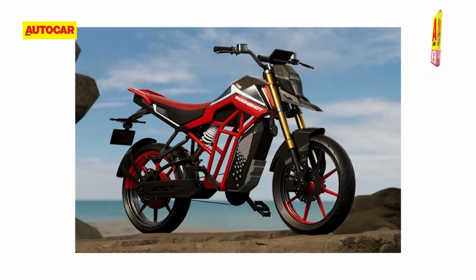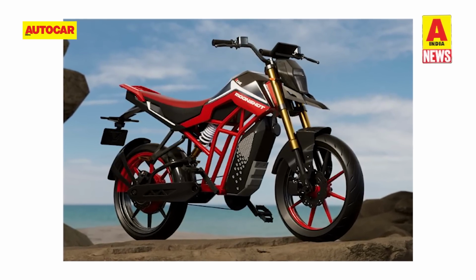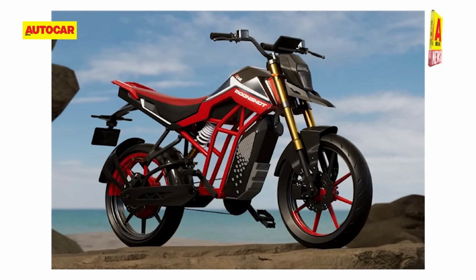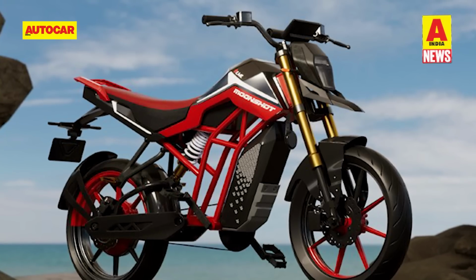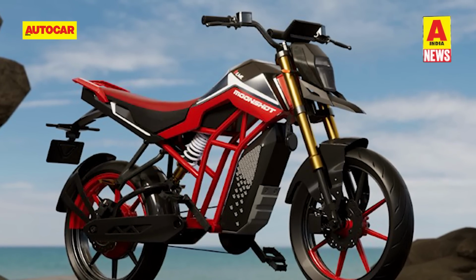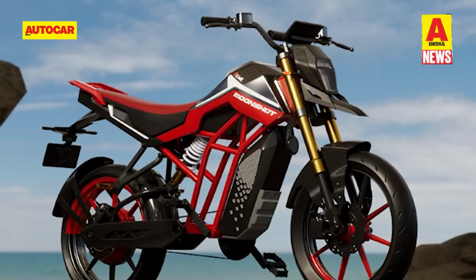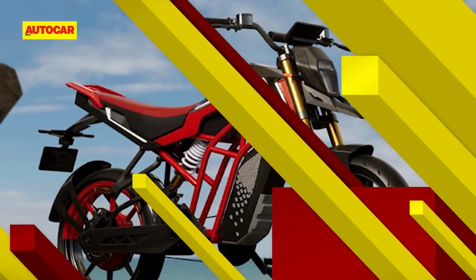The upcoming LML electric bike features a very radical design borrowing cues from supermoto bikes like a flat bench style seat, little front beak or mudguard, flat LED headlight and an upright handlebar. It also features a trellis frame, something we haven't seen on a battery-powered machine in this space, and appears to have a tank which in all likelihood will house a small storage space.